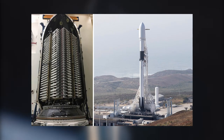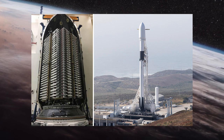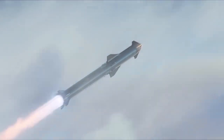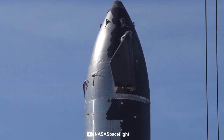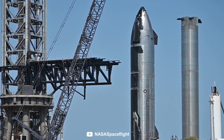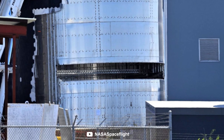This design should allow around 54 Starlink satellites to fit inside Starship — similar to the number currently launched on Falcon 9 — but Starlink 2 satellites are much larger, measuring seven meters in length compared to the old ones which were around three meters long. This is slightly confusing because in the past it looked like Starship was designed to launch 120 satellites at once, so either the satellites have gotten much bigger or Starship's payload bay will grow drastically in future prototypes. One great thing about this design is that it can be run in reverse to load satellites into Starship, since there's no easy way to access the cargo bay without cutting a hole in it — which is basically what they've done.